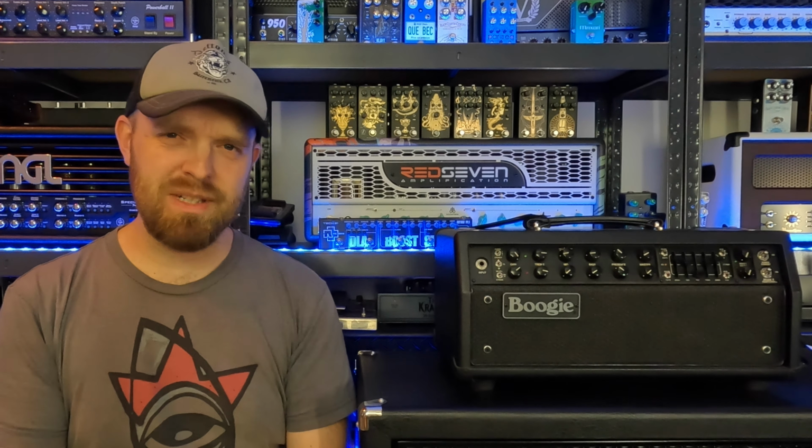So I've really come to appreciate and like this amplifier a lot, especially now that I got to know it a little bit better. I really know how to dial it in now. So that's really cool, and it has me very excited about this amplifier. I love this thing so much.